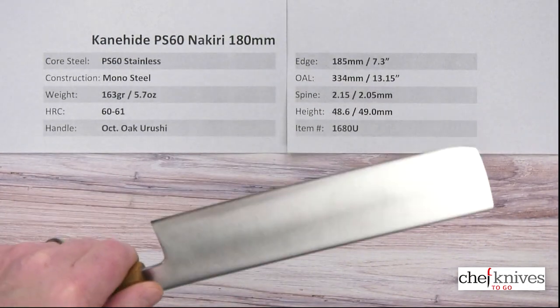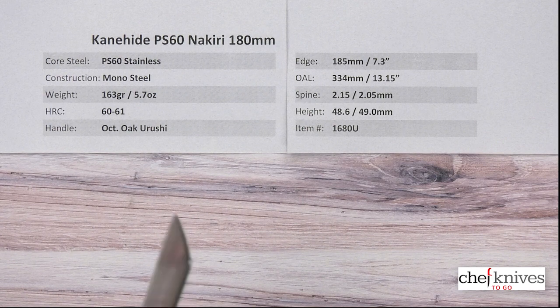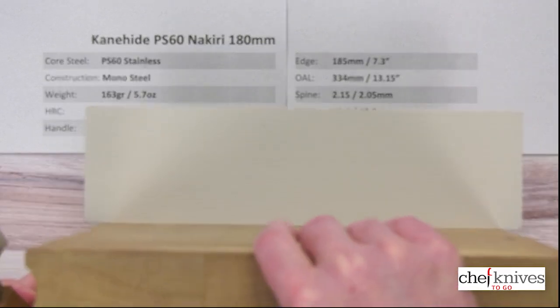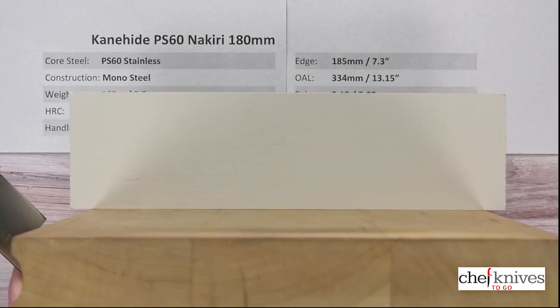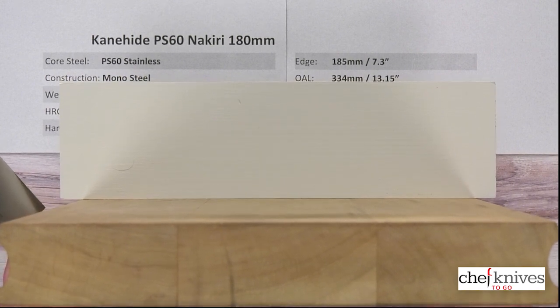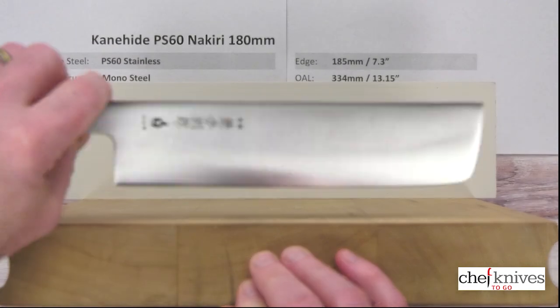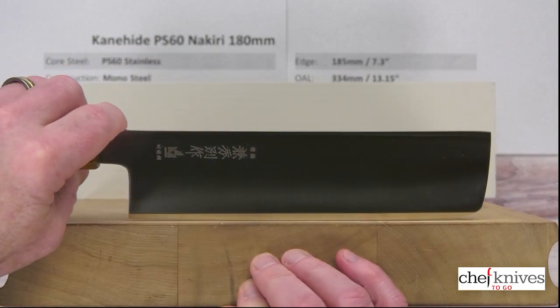I'm going to give it a 7 out of 10 on my scale for the out-of-the-box edge. These are really sharp right out of the box. So just pull it out and start working. There's nothing to do. No finishing work to work on. You could probably touch it up if you wanted to, if you're an accomplished sharpener, put it on some strops or something. But it's pretty darn sharp. At least this one was right out of the box.